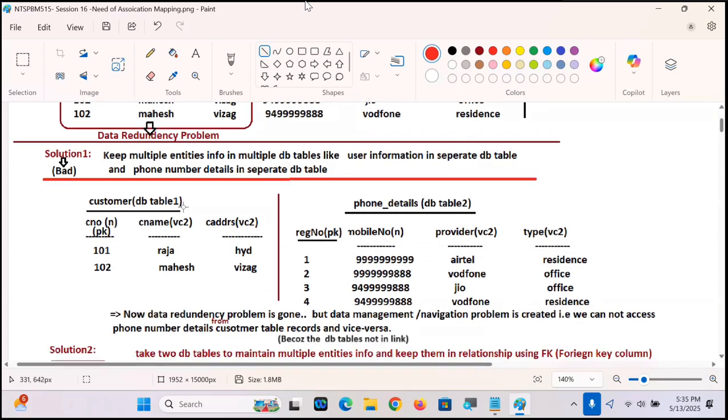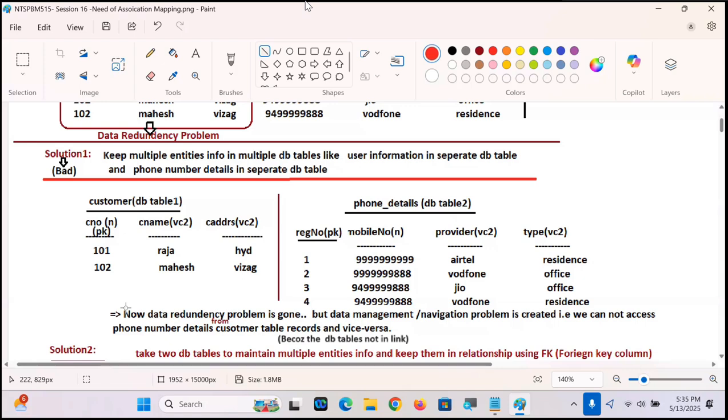Customer table is table 1, phone number table is table 2. Only customer information is kept here, and only phone number information is kept here. The tables are not kept in a link. Because of this, the data redundancy problem is solved, guys.